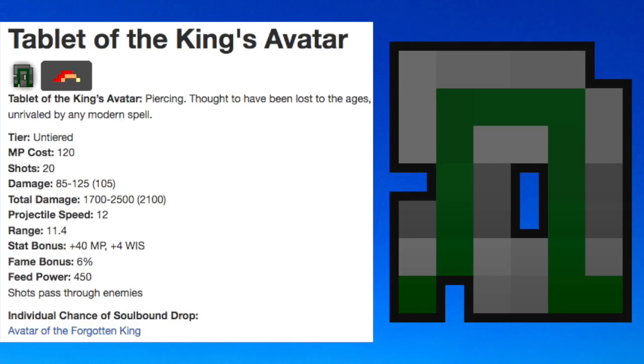Number 31, the Tablet of the King's Avatar. One of the coolest looking UTs out there, very ancient, looks like it has a lot of history and wisdom within it, but it's a very situational item.